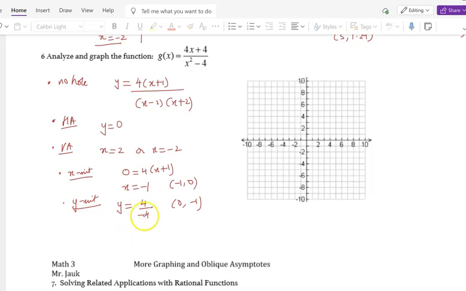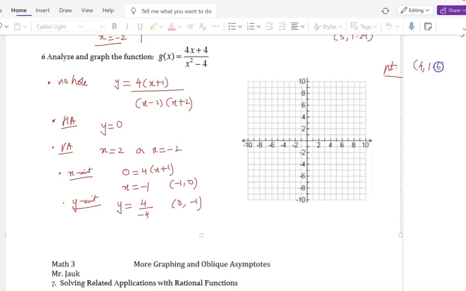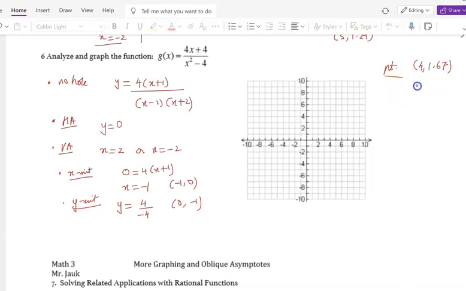Okay, and then you use your calculator and you graph it. And you take any points. Which are the points you took using the calculator? Oh, I did not do that, but I'll do that. Take any 2 points in all 3 regions. Okay, so we'll do 4, 1.67. Then we'll do minus, no, I can't. Take any random. Don't take the asymptotes though.